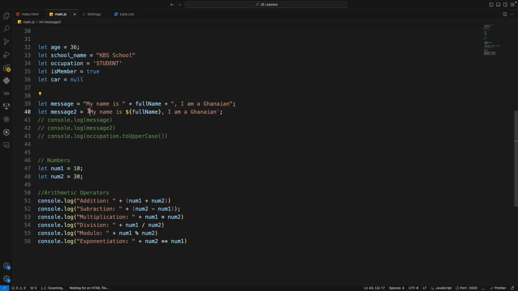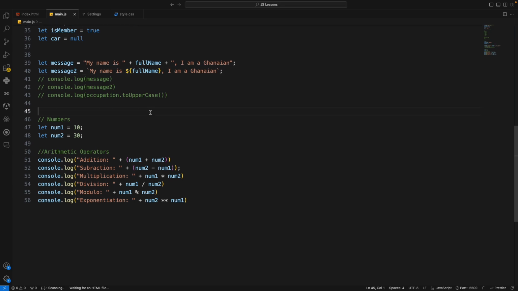So here we use the backticks in doing that. So you bring your dollar sign and then 2 curly brackets. So any variable you want to display within your string, you can just display it here. Or any operation, let's say 10 plus something, anything, you can do that within the 2 curly brackets here. And then we looked at some of the methods, let me see, how you can apply methods to strings in JavaScript. So when you write the name of the variable used to store that string, you can use the dot and then you get access to all the methods they have defined within the string class.